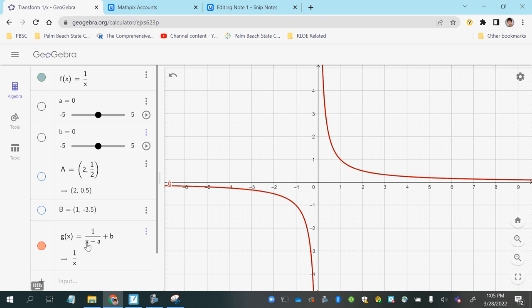Now down underneath where we have x minus a, you might be wondering why I have x minus a and then a plus b. Why are these different signs? Well, let's just make it a plus right now. And let's say that I'm going to move my g function to the left. And so I go up here to change the value that's going to be added on to my x and I say let's move the x to the left.